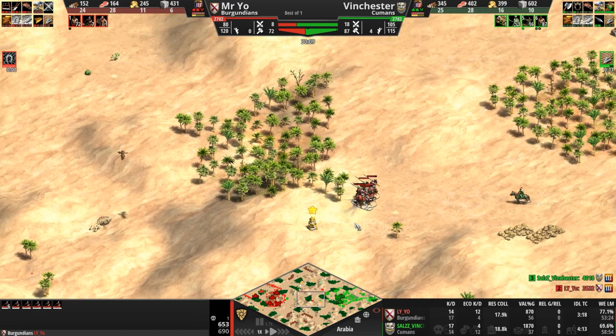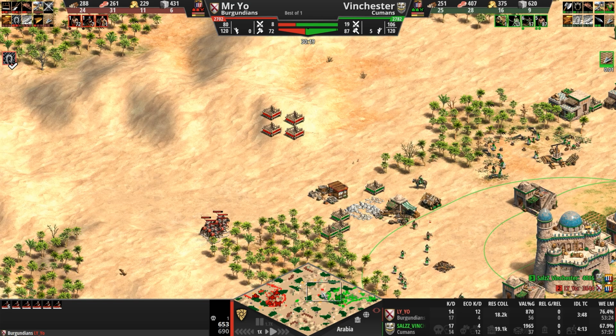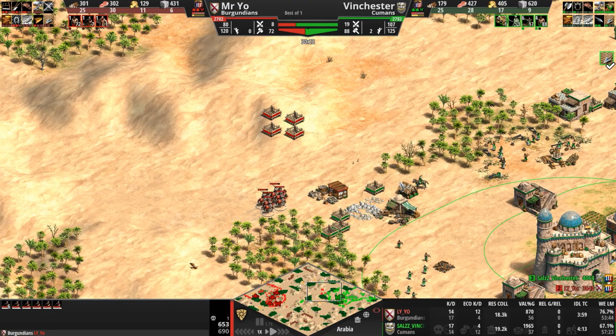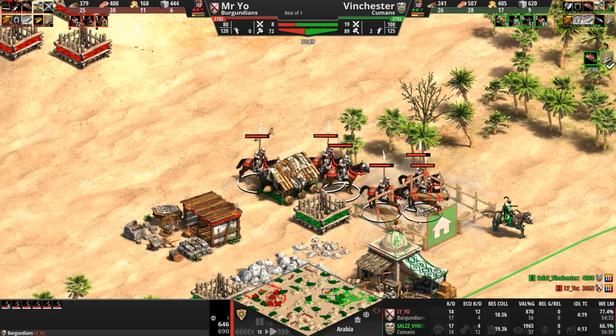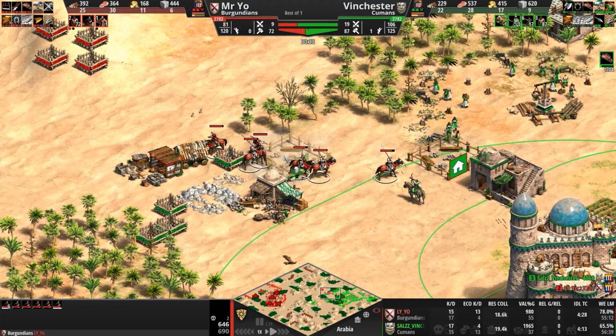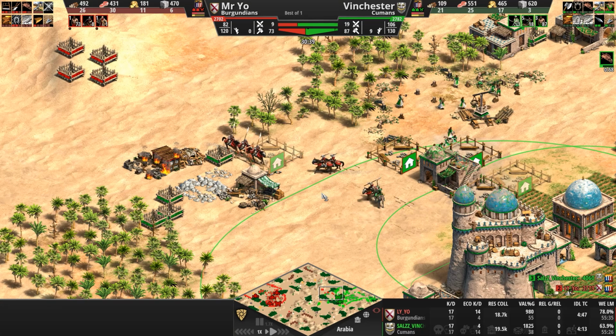Coustelier is heading to the other side of the map. They have 2 armor upgrades. Congratulations. No real attack upgrades needed at the moment because of that massive plus 20 attack. And where are they going? They're going for the villager. They're going for the ram. They're going for more villagers.